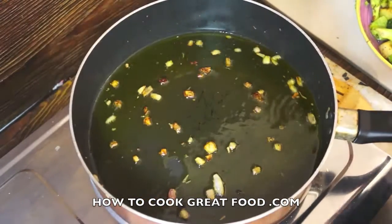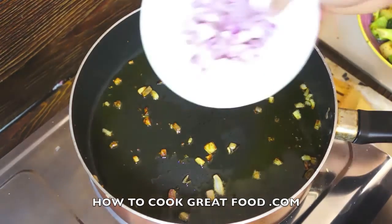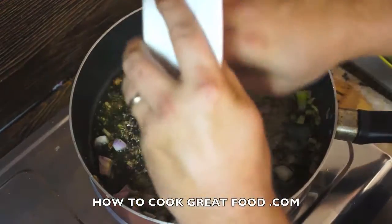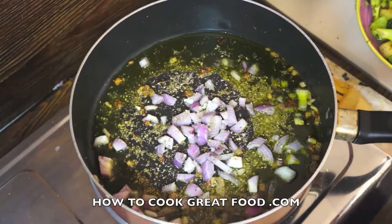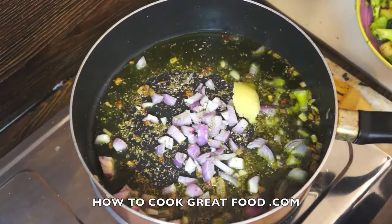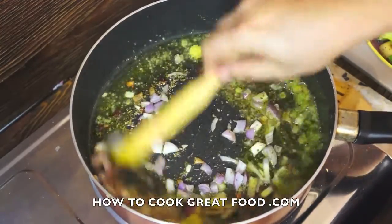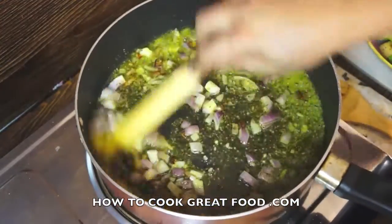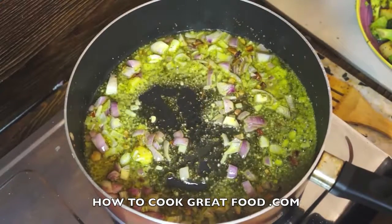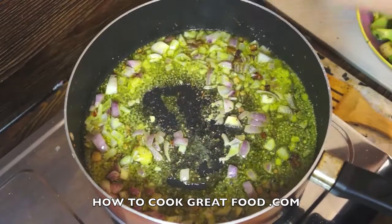Okay, so I'm back now. I've added a little bit more olive oil in there, and the rest of our onions, and a little bit more oregano. I'm also going in now with a little touch more garlic. Entirely up to you, that is. And again, the same process. We're going to just cook this for a couple of minutes. Let me add a little bit of salt to this now.